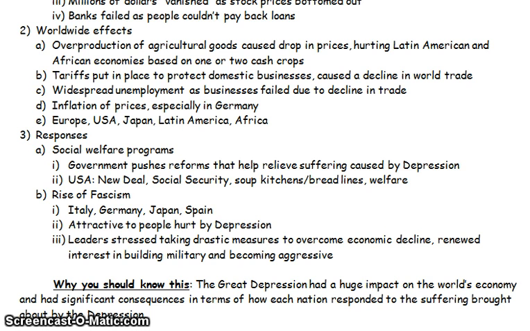So leaders are going to stress taking drastic measures to overcome economic declines. They're going to renew interest in building up a military, because when you have a military, you have a middle class America, or a middle class Germany, or a middle class Japan, because the military is a good paying job. And they're starting to become more aggressive, because why would you build up a big military and never use it? I mean, you don't build atomic bombs without the thought process of using them. That's part of the reason why Truman is going to drop the atomic bombs on Hiroshima and Nagasaki in World War II. So all this stuff's happening as an effect of the depression that's going on post-World War I.